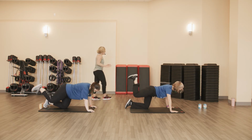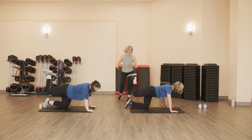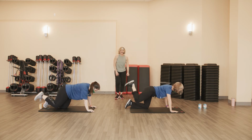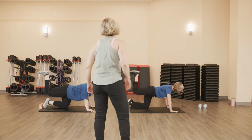Let the crown of your head go long. There are no wrinkles in the back of your necks. There we go, beautiful. Even weight in your right and your left, right? Last four. Squeeze the booty.